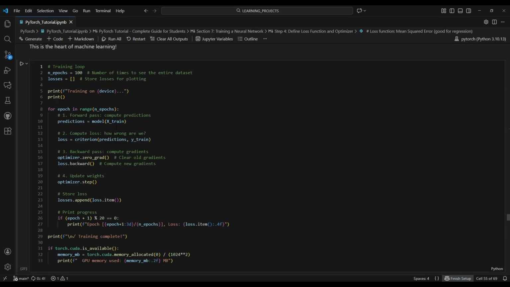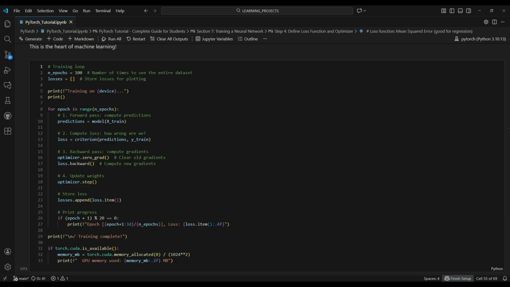And then for step 1, we're going to do a forward pass. We feed our training data through the model and then get predictions. And then we're going to calculate the loss, like calculate how wrong we are.